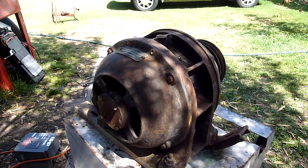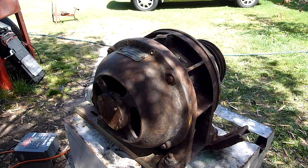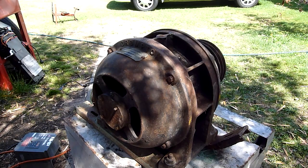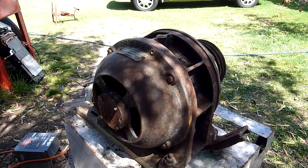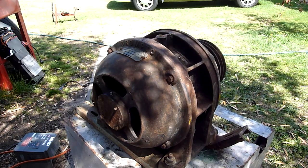G'day folks, this is a quick test run of the Crompton motor on the VFD. Now this motor wouldn't run under power like this because the drive is rated to 2 horsepower and this is a 7.5 horsepower motor, but we can still get it spinning up pretty good.